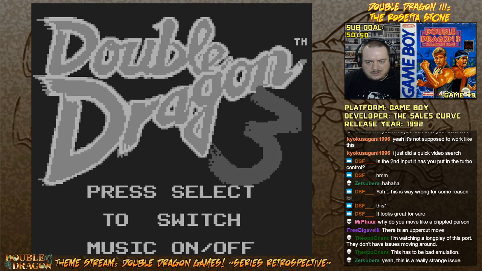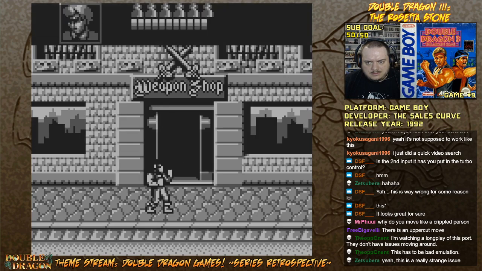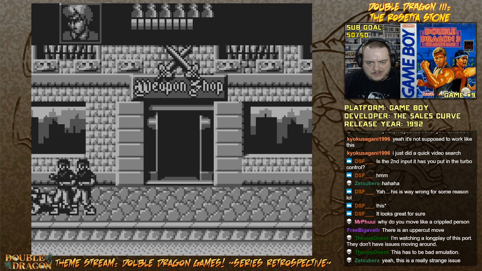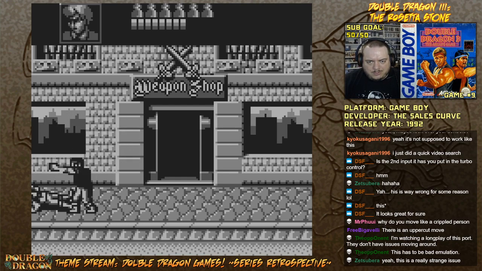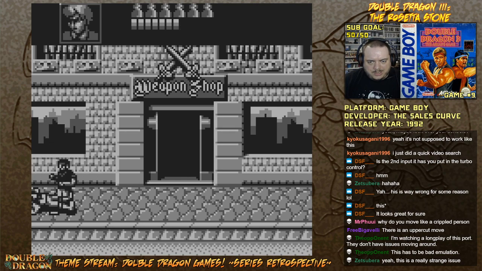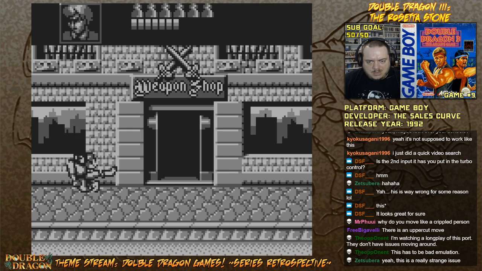Select switch music on off. Okay. Okay, yeah. It's just full on. Press select to disable music for the proper experience. But yeah, you still get kind of overwhelmed here. But given that it's obvious that some of the controls don't work properly at all, I'm inclined to believe that the jump kick issue is similar, that it's not meant to be like this.